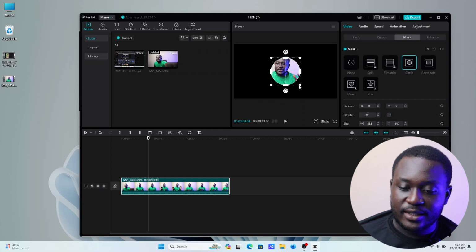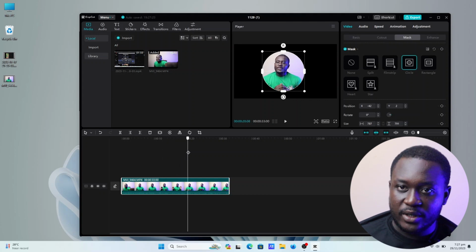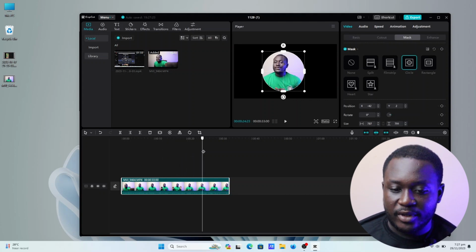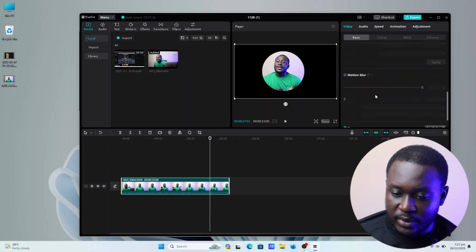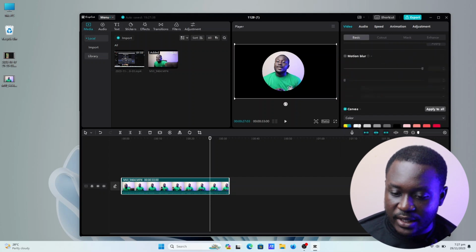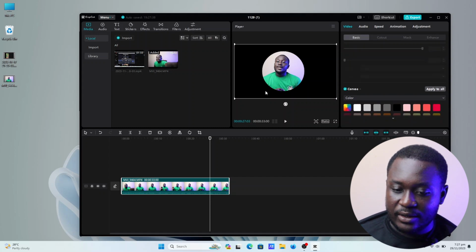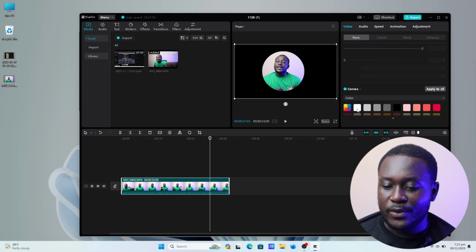Now after selecting the circle, you click on one of the guides here and then drag to position your video very well. You can be dragging the playhead as well to make sure you have positioned the video very well in your player. Okay, so once we have done that, we'll go ahead to basic. We'll head over to canvas here and then we'll select color. So the color we're about to choose here will be the color of the border that will be around our video. So here I'm going to go for white.